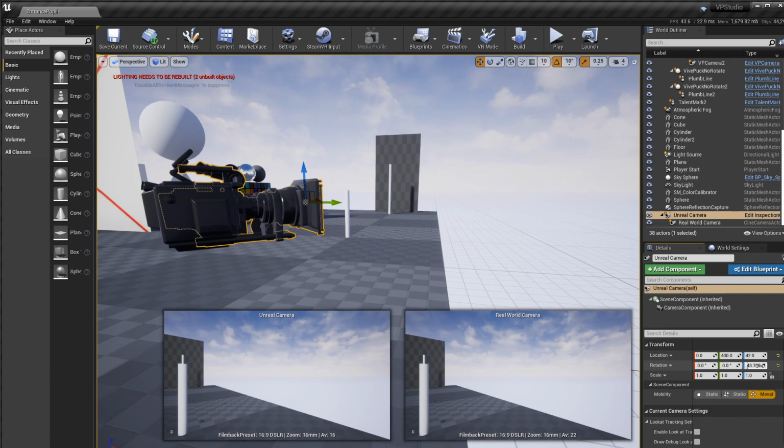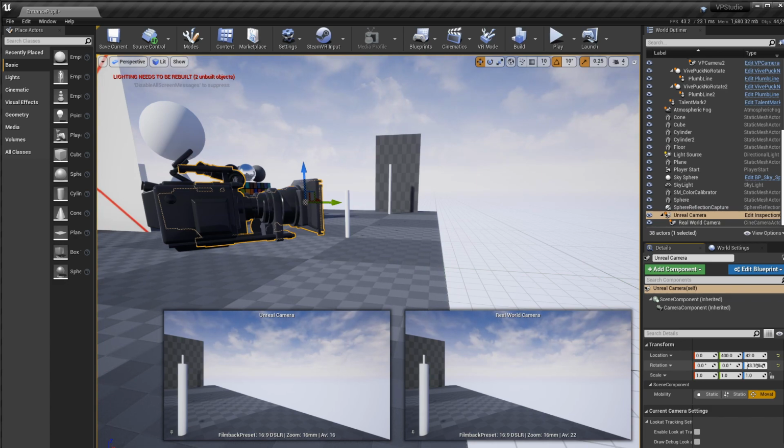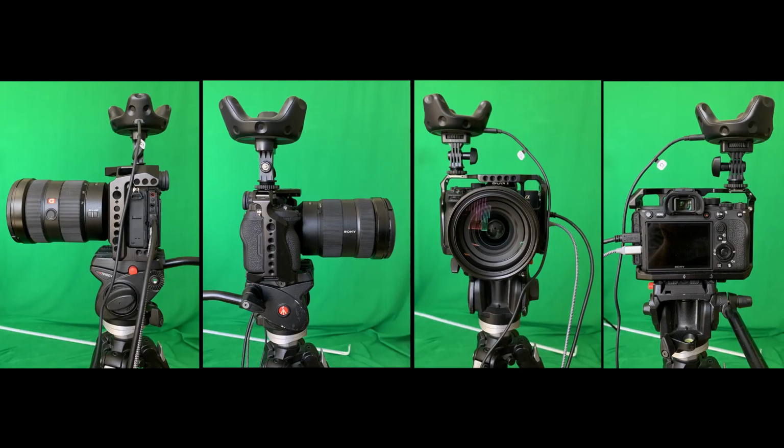And the way you do it, after you've found the entrance pupil that I explained in my last tutorial, you'll build a rig that matches your real world camera rig, and that transfers all the measurements into Unreal necessary to make sure that the entrance pupil of your Unreal camera and your real world camera are properly aligned with each other. So when I talk about a rig, what I mean is the collection of parts used to attach the tracker to your camera and the whole thing to a tripod, just like you see in these pictures here.